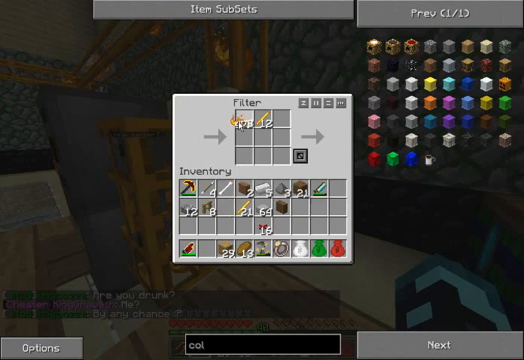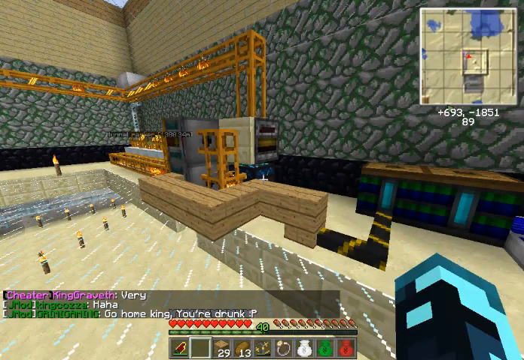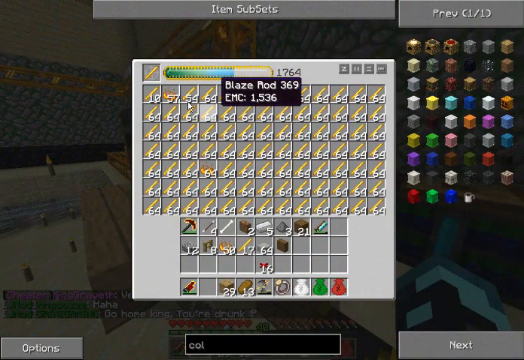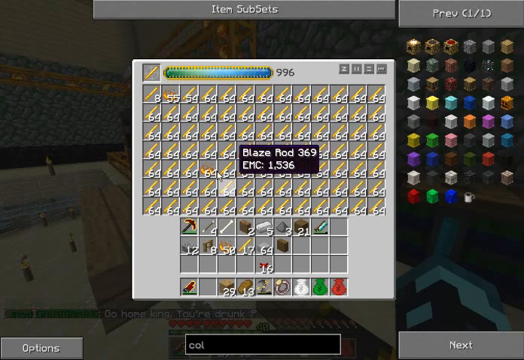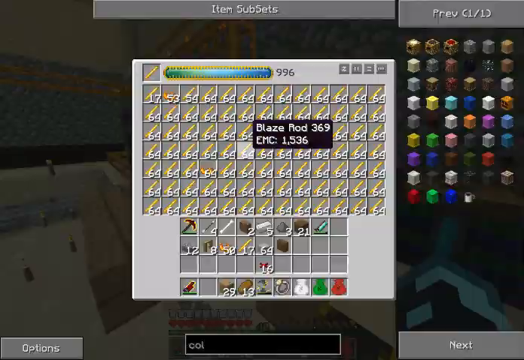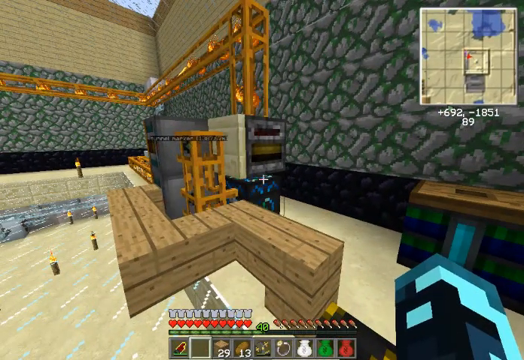I think I'm gonna increase it to 20. Actually, no. Let me stay at 15, because that's what I get from the... If anything, I need to feed it more blaze rods, because I can see here it's sort of not keeping up. I need to get more of the blaze rods out than the blaze rod powder itself. So that's the way I have it right now.